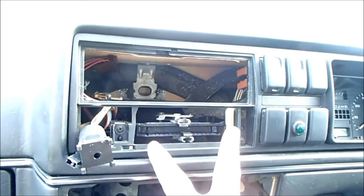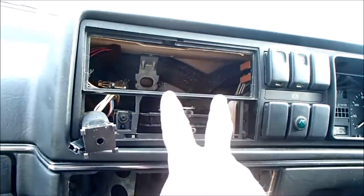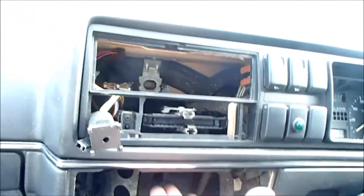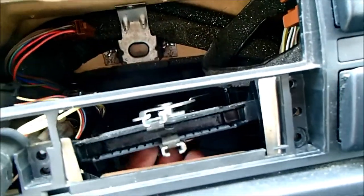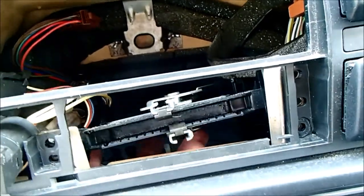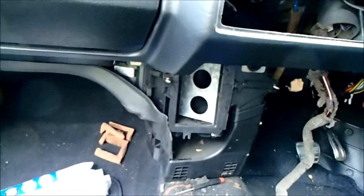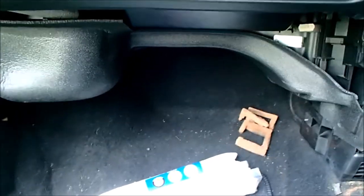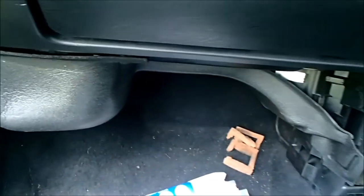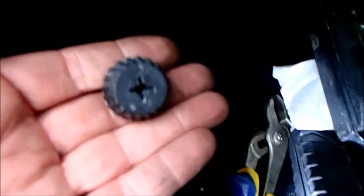I believe the next job is to undo these screws, and this will free up the cable control unit, which should then just flop about and be able to be withdrawn. Three screws, and that now, as far as I can tell, is free and should withdraw with the heater box when we eventually get to that point. I think I'm going to remove this kind of foamy plastic shield just so I've got a better view of what we're doing, and then I think we're moving under the bonnet.